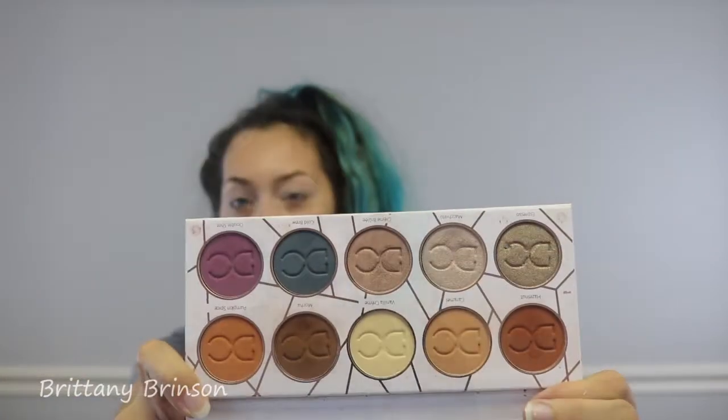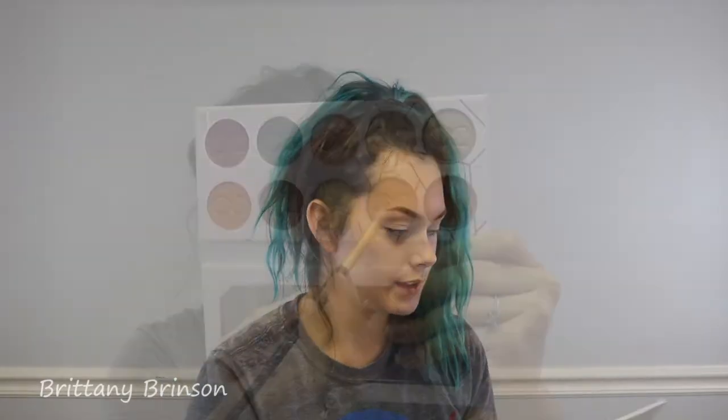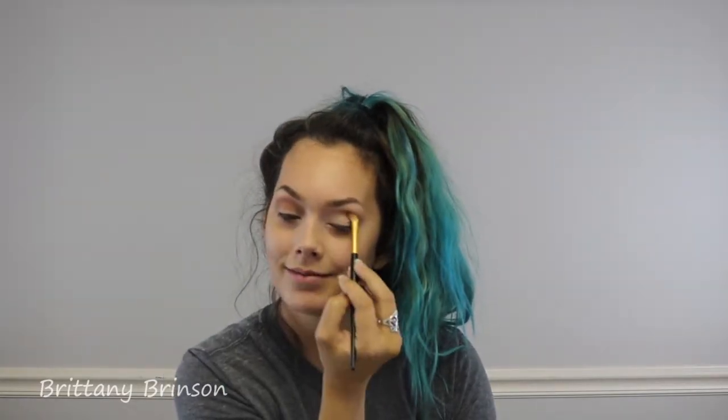I am going to be using my Dominique Latte palette. Aren't they so pretty? I'm going to keep it really matte today. I'm not feeling like much shine. So here we go. Let's start applying it right up in here. I'm taking this more nude shade and I'm just going to be applying this right into my crease, like this. Kind of dabbing and swiping and just getting it on there.